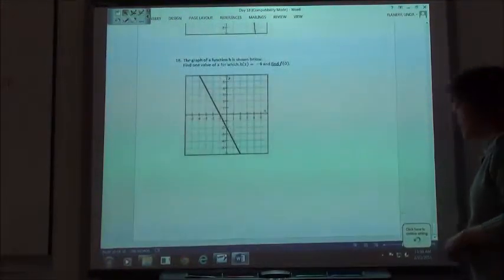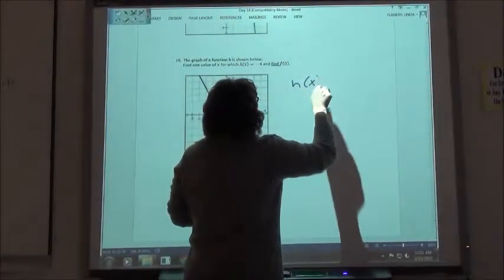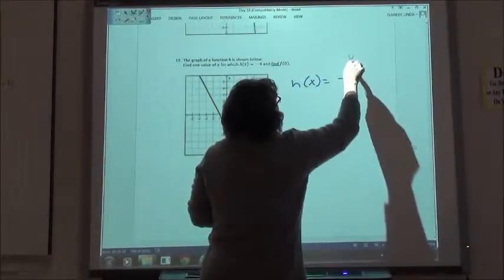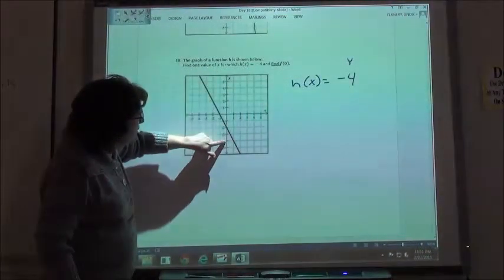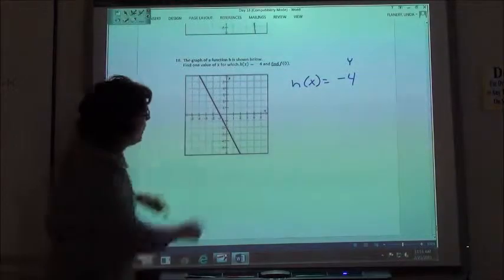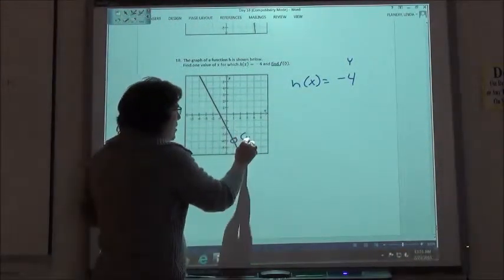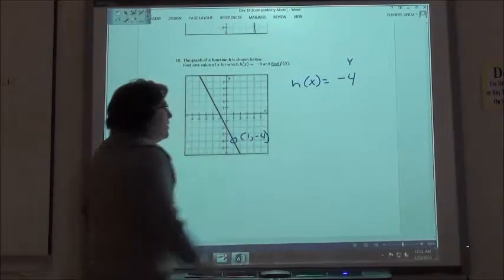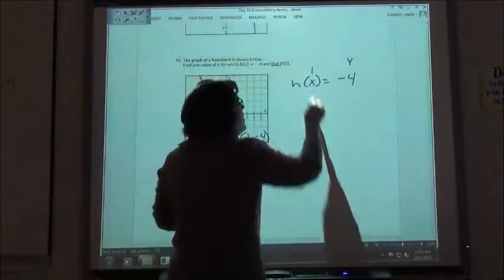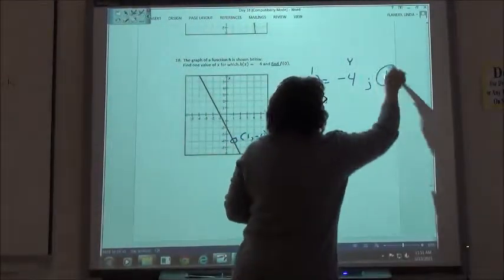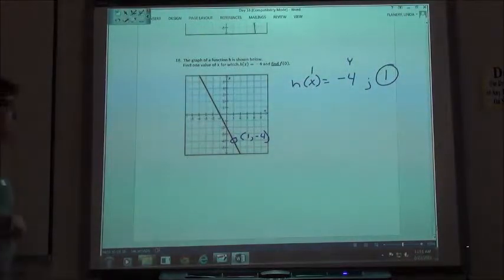Using our functional notation. So if h of x equals -4, my y value is -4. On my y-axis, I'm going to go down to -4. To touch the graph, I have to go to this point here. The coordinates of that point are 1, -4. So what's my x value? It has to be 1. They're going to put it on the end. And so when y is -4, the x value is 1.